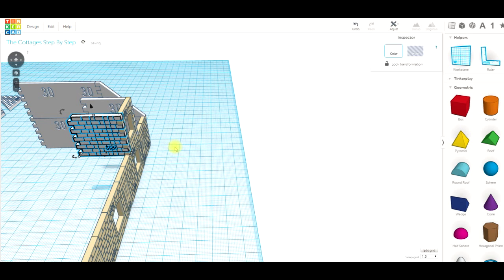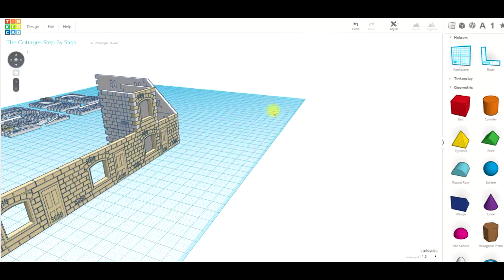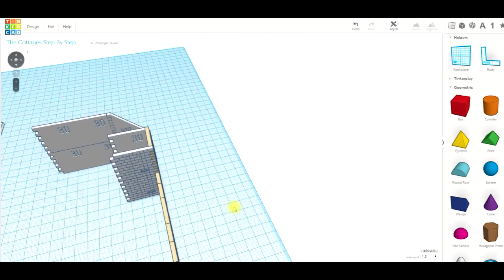Control, duplicate that, and bring it down, because that's how you would do it. To build it. So that's actually a piece, your pieces.